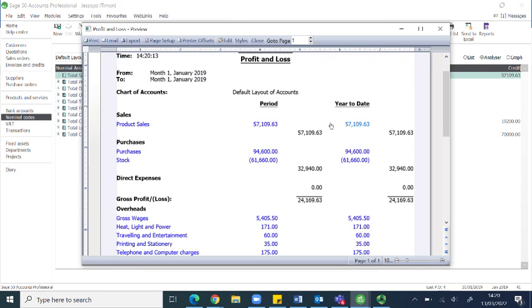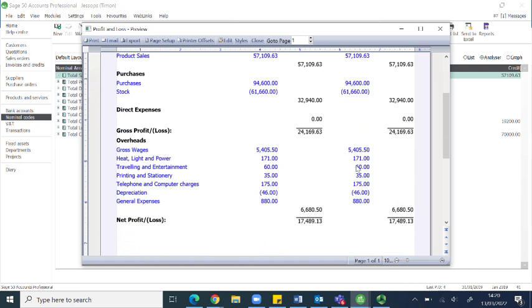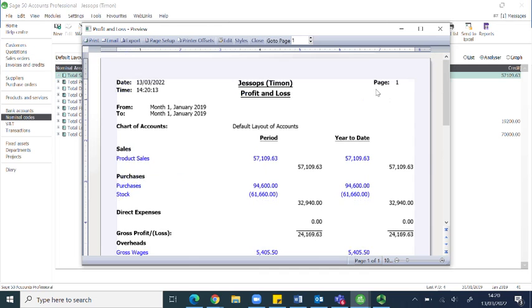So sales is on the top, less my cost of sales. This is the gross profit, which is 24,000. All the expenses have been subtracted, and 6,680 is the total expense, and the net profit is 17,489 pounds is the profit. So here's your profit and loss account.